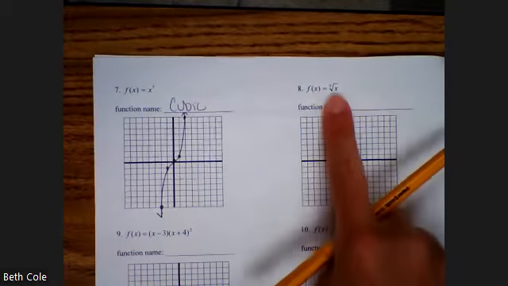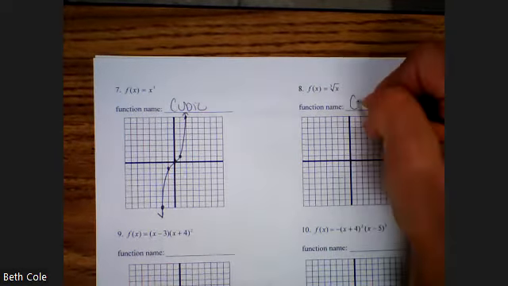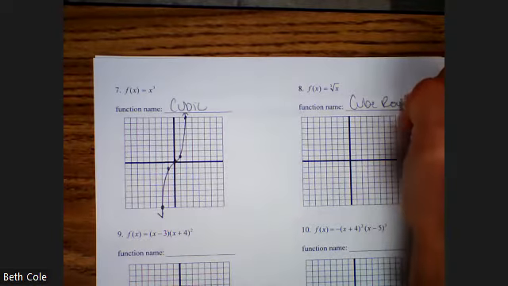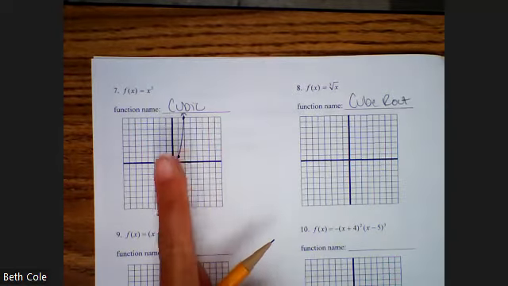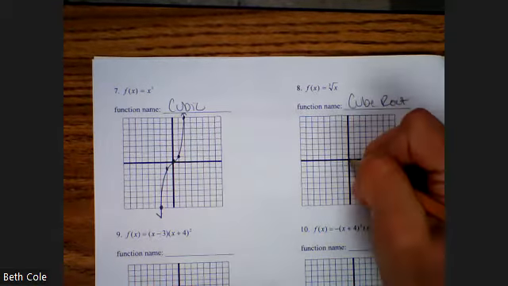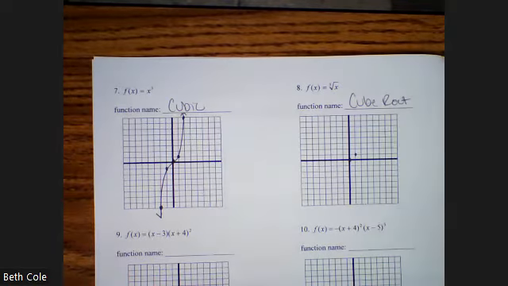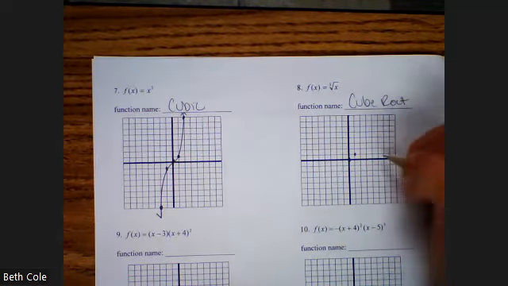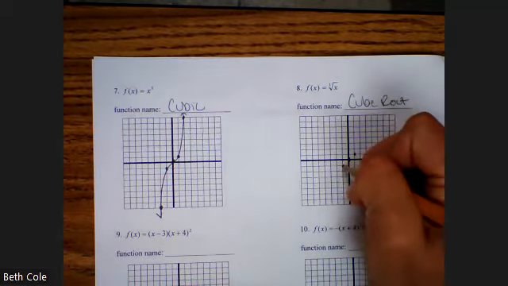All right, and then what is this one called? Cube root, good, thank you back there. And it is the inverse of cubic. So you're going to take all these points and reverse them, which 0, 0, and 1, 1 are going to be the same. But then instead of 2, 8, you're going to have 8, 2.